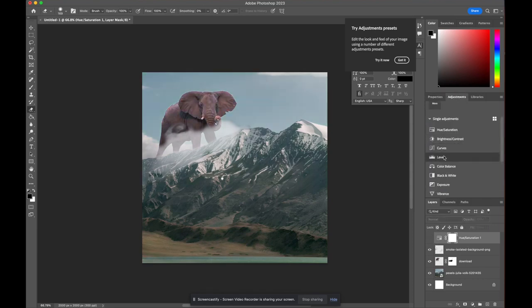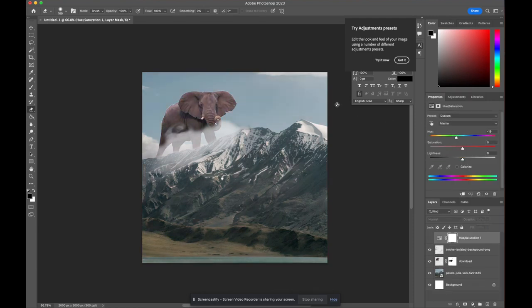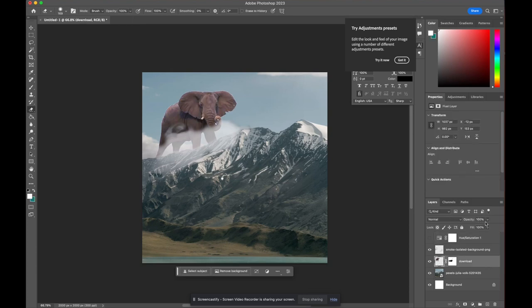So I'm going to go over to here and see what it looks like in black and white. It doesn't look good in black and white. The biggest thing is, when I have more time, I would fix that section right here. Notice how it has a white spot. That's really distracting, so I'm going to want to change that. The other thing is I'm curious if I turn down the opacity of this, I get a ghost elephant, which I kind of like. I'm going to leave it at like 76 opacity.